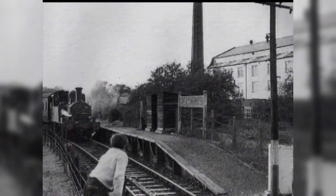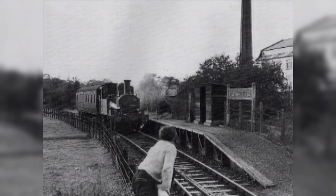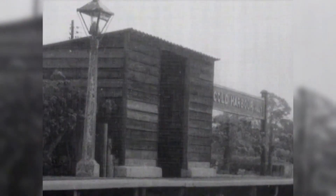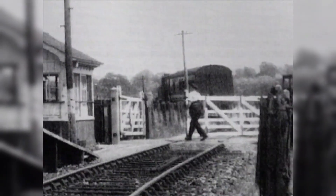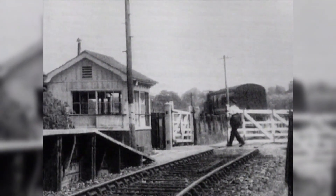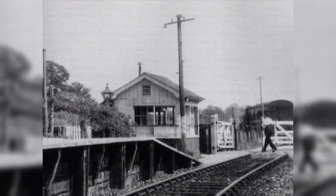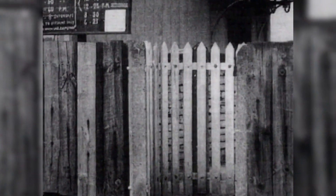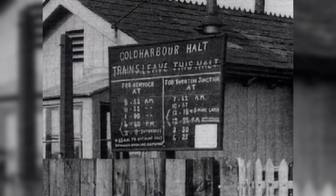The Halt opened on the 23rd of February 1929. It was austere and simple, built of solid timber. There was a waiting room — or should I say hut — a concrete lamppost with an oil lamp, and a station sign almost a third of the length of the platform. Rumour had it, in the early days, that the crossing keeper used to take the hut and lamppost home with him each night to combat vandalism. The keeper's hut was of typical GWR design, and the approach for passengers was crude to say the least. And just look at that notice board — got any chalk, anyone?